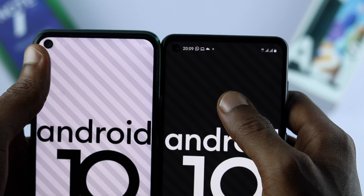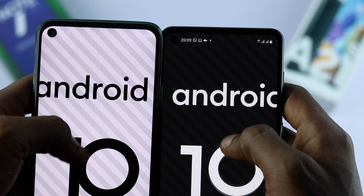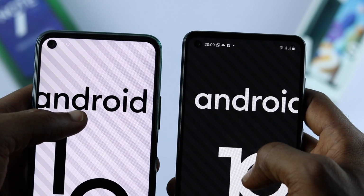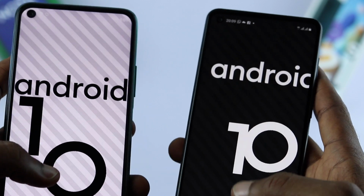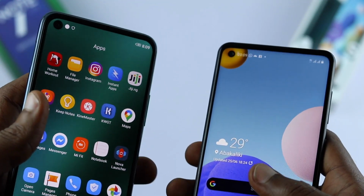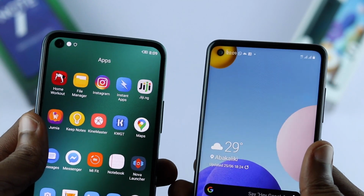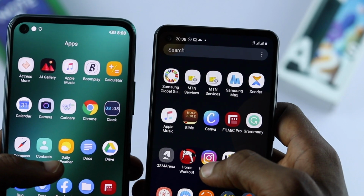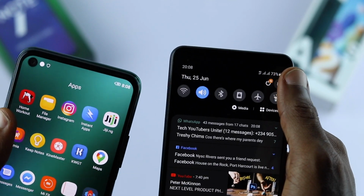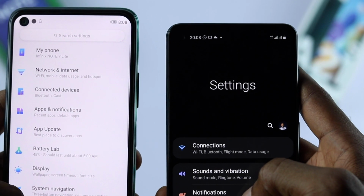Both phones are based on Android version 10 with their custom UI slapped on top of it. The Infinix Note 7 Lite's XOS 6.1 is actually a proprietary launcher running on top of the latest Android 10. It is heavily skinned with lots of customization options and comes with a lot of pre-installed third-party apps and bloats, of which some of the bloats can be uninstalled. On the other hand, the Samsung A21s runs on One UI 2.1, which is a cleaner and more organized launcher. It comes with its own share of bloats too, but not as much as the Infinix device.